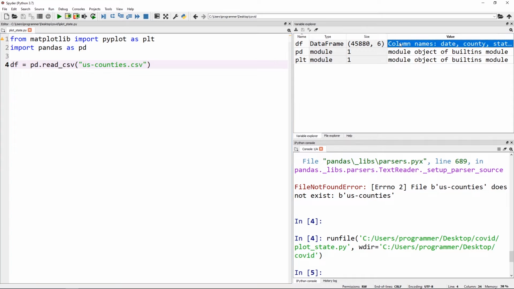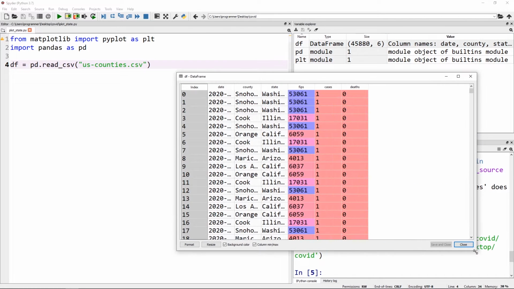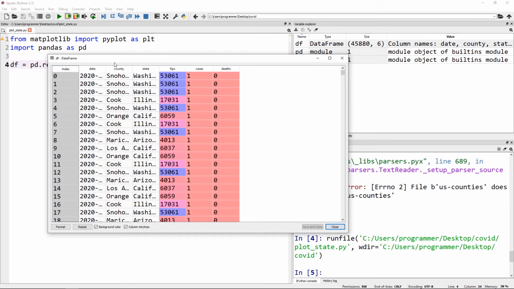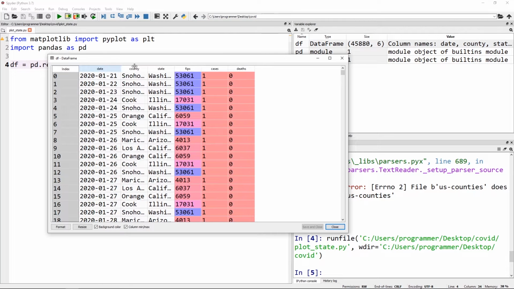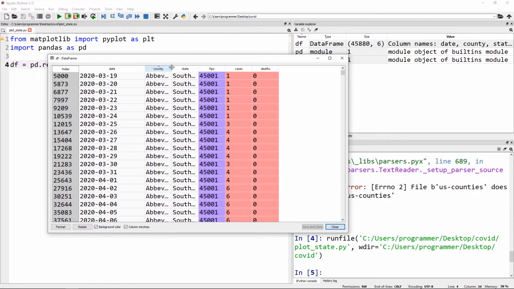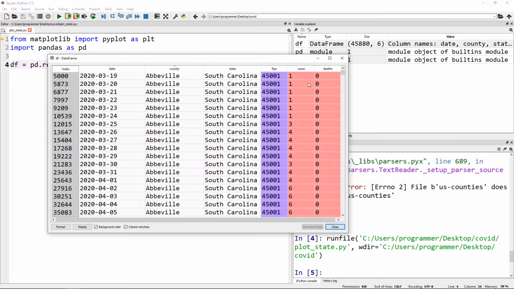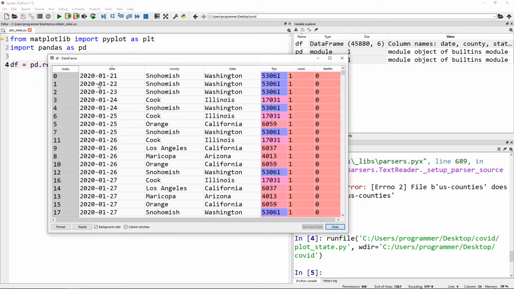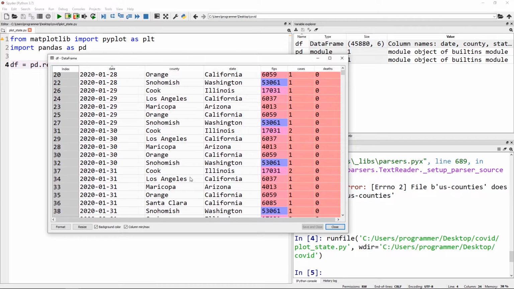Now, if we open this up in Spyder and take a peek at the data, you'll see here that it's formatted very similar to an Excel document or something of that nature. So we have our columns and our states. We can also see that we have cases and deaths in the same CSV file. Now we'll notice, dependent on date, there could be multiple values for the same state because it's also broken out by county. So my first goal here with this data, just to get a grasp of what it's looking at, is to try and plot a single state's cases of the coronavirus. So that's what I'm going to try here.